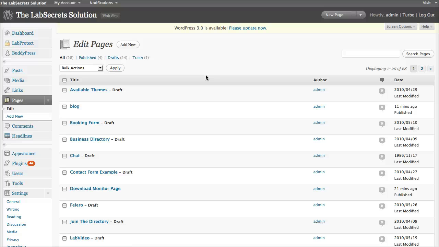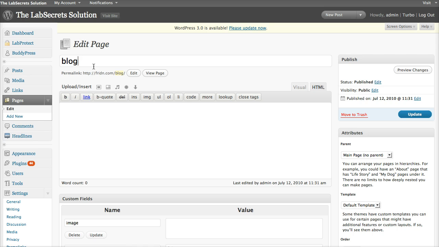In this case, we do want to have one, and for the sake of this demonstration, I'm going to use blog. So I go to Pages, Add New. Since I've already created it though, I've got it here as a blog. So let's open it up and I'll show you how I set it up. It's really simple. All you need to do is to provide a name for the page and then the permalink. In this case, I went with a simple blog in lowercase letters.